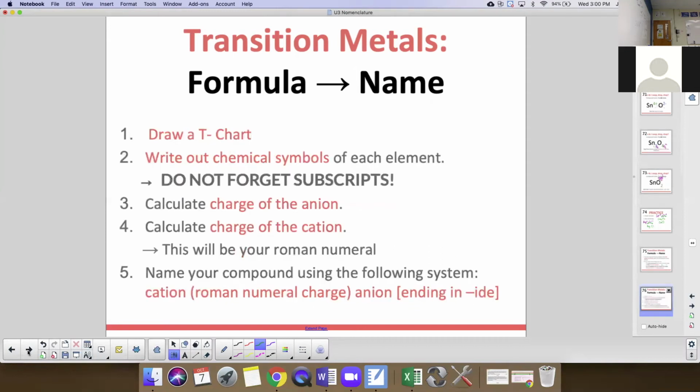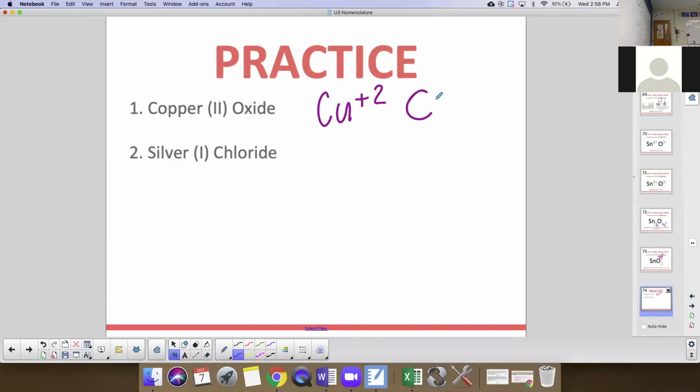So let's go over here and look. Here's your steps. Think transition metal. Transition starts with a T, yes. So we're going to draw a T chart. T chart. Transition metal, T chart. Those are your reminder keys there. And then oxide, which is -2. And then we swap them and drop them.